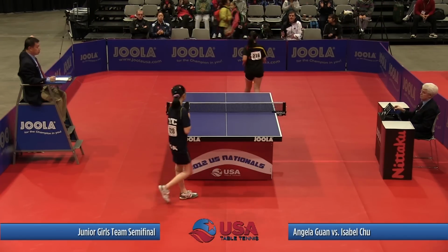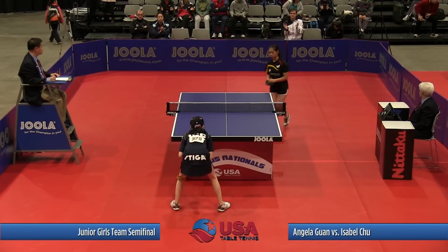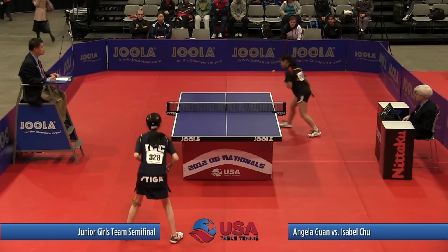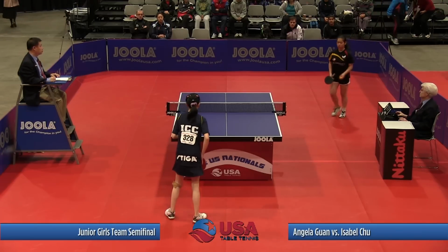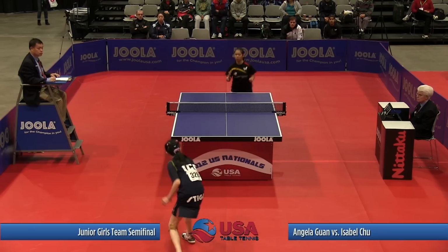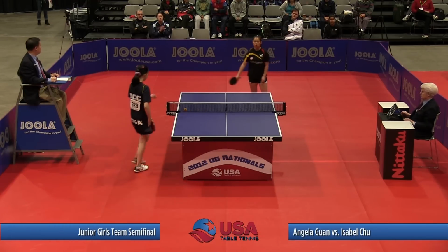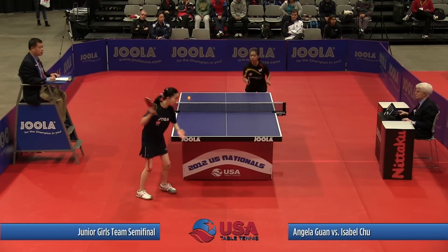There's that lack of an attack really hurting her because she made several very good pushes and got an easy pop-up and just wasn't confident enough to take the smash. It's like both players, whenever the other one has a rhythm or takes offense, it's to their own detriment. That's the heavy ball right there. Isabel, after she loops that first ball, Angela can get twice the amount of spin on the chop.